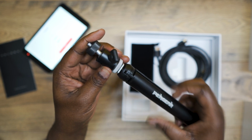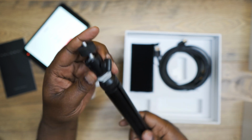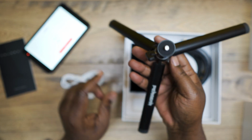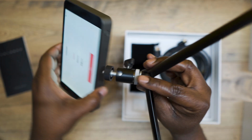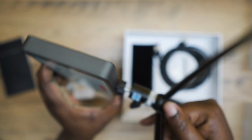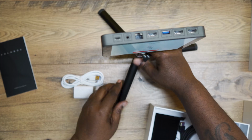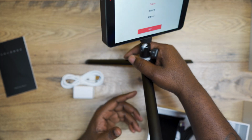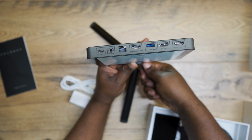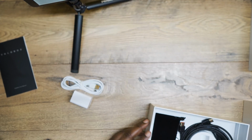Actually, I would probably put it on one of these little mini tripods. I'm just a big fan of all these little mini tripods, and I would probably connect it up something like that there. Don't need to do it right this second, but well, we almost got it. So that's probably how I'll end up using it, something like that. Just depends on where I'm going to be at and the situation. So anyway, we'll set that aside there.